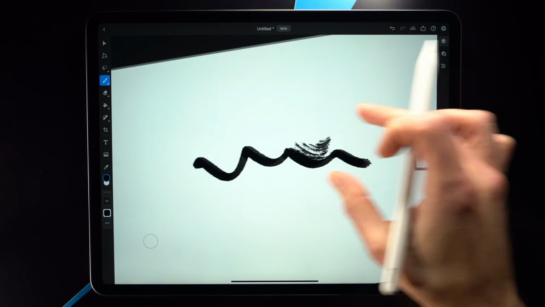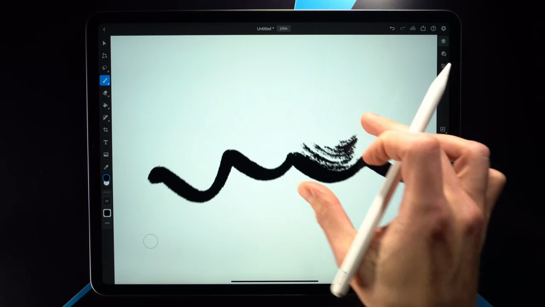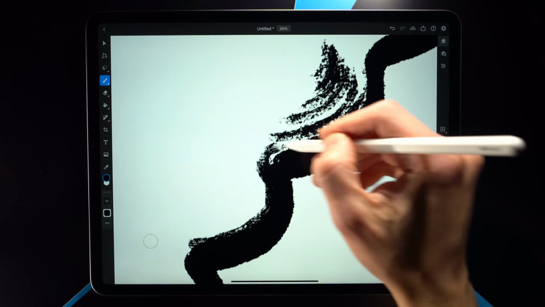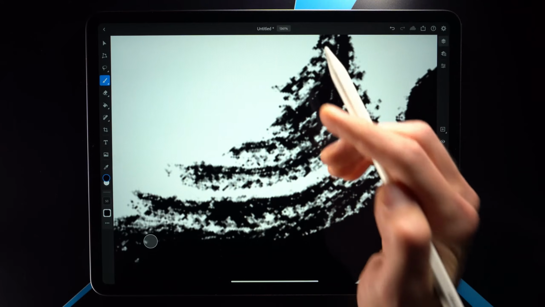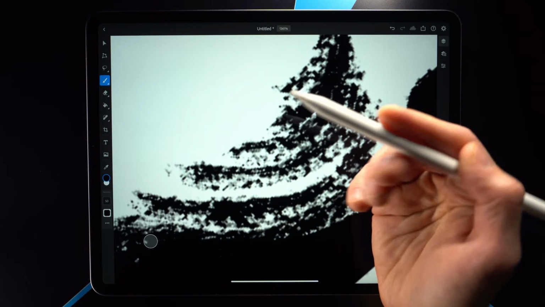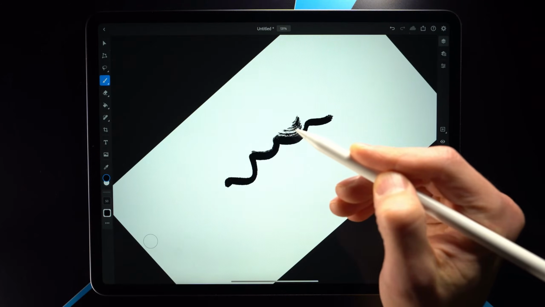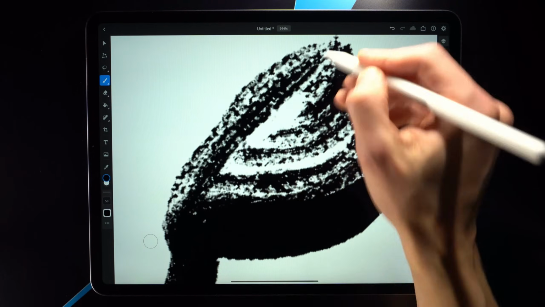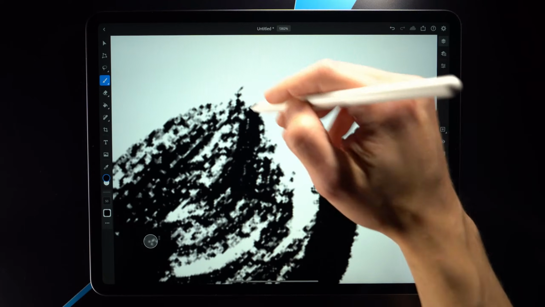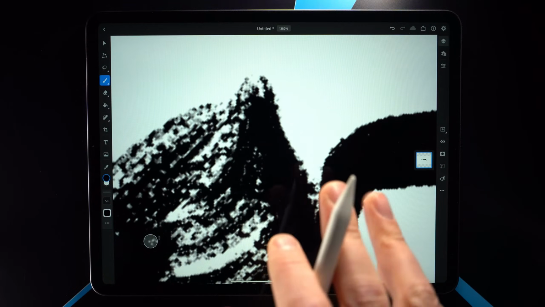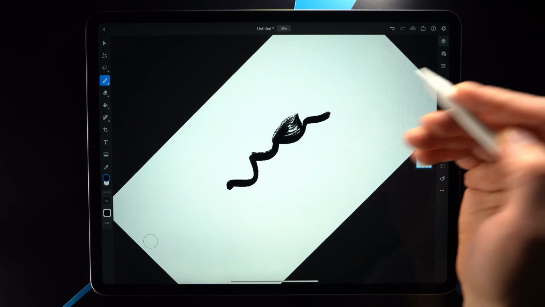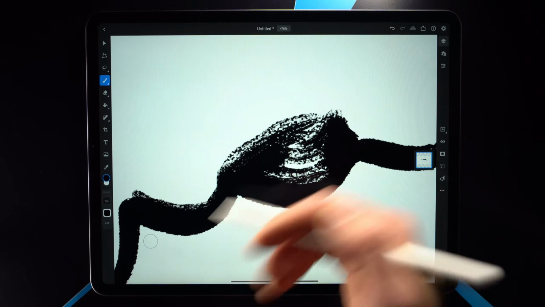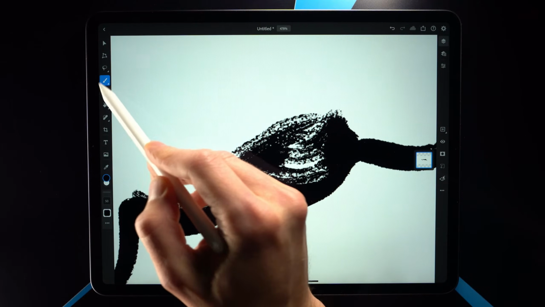You can use 2 fingers to move around on the canvas, and this pretty much gives you all of the freedom that you need in order to navigate the canvas. And if you did enable the double tapping on the Apple Pencil, then you can do this to go back to the original scale. So if you want to get a sort of overview of what you just did, you're working on the very fine details, and you just want to zoom all the way out and back in, just double tap. Okay, looks good. Let's continue. So you've seen me draw this thing right here, and that's using the brush right here.